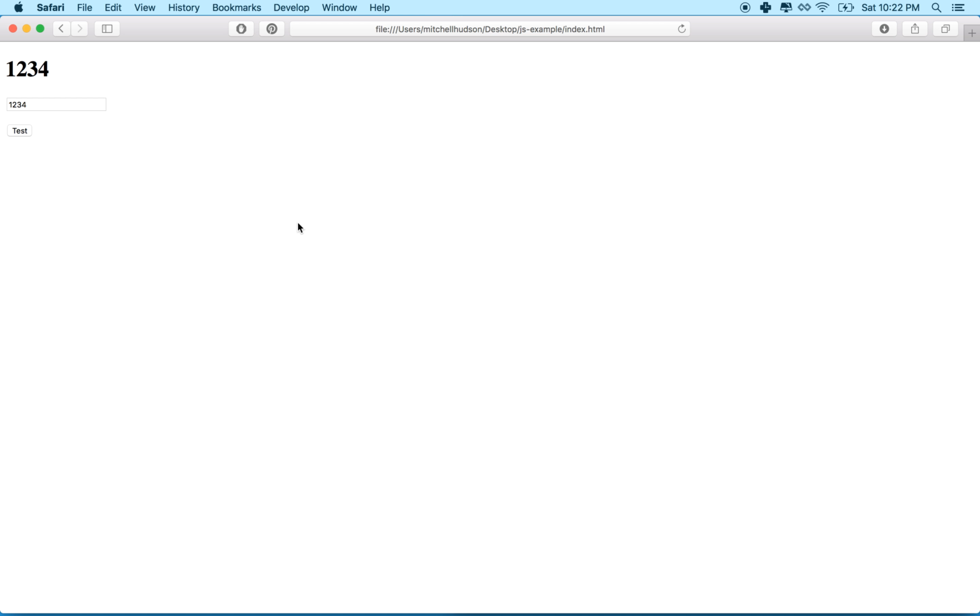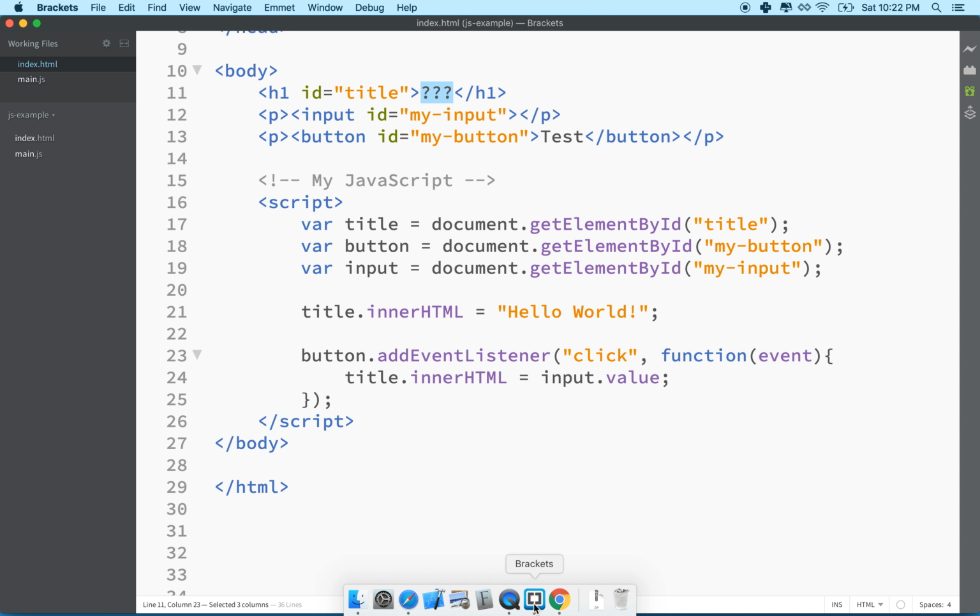So hopefully that gets you started with your JavaScript and gives you an idea of how you might reference an element by its ID name and how you might work with some of the simple properties of some objects. Right now, notice value belongs to input fields and some other form elements. The button doesn't have a value and the H1 doesn't have a value. So if you wanted the text out of the H1 here, you'd have to use innerHTML to get the content text.